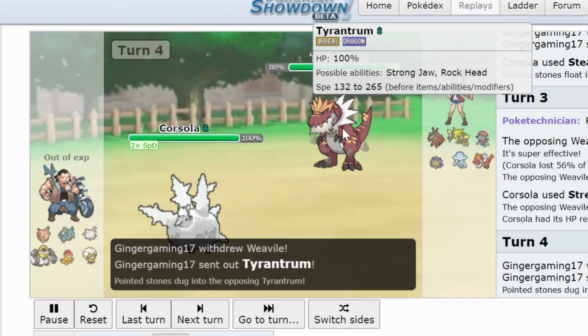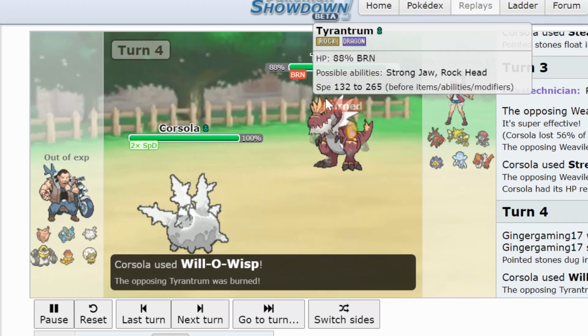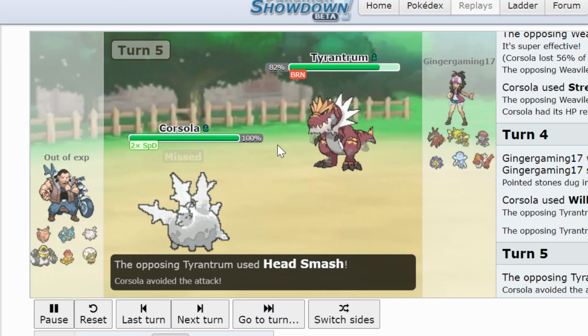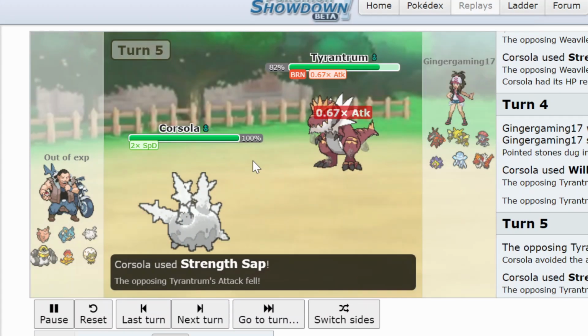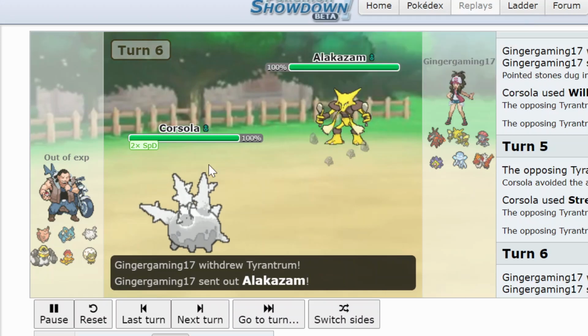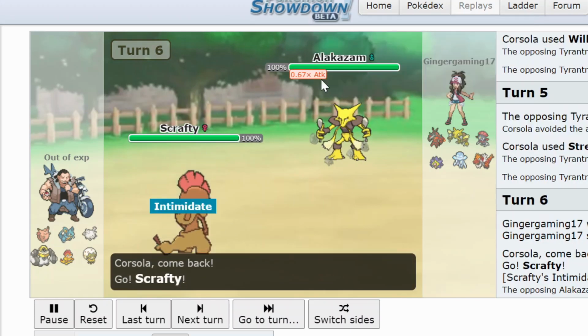And Tyrantrum comes in. So I get a Will-O-Wisp off on this Tyrantrum, which I know is Scarf, but that's going to be so useful. That miss doesn't really matter at this point, but it is what it is. At the moment, this isn't doing any amount of damage. So out comes Alakazam, I switch into Scrafty.